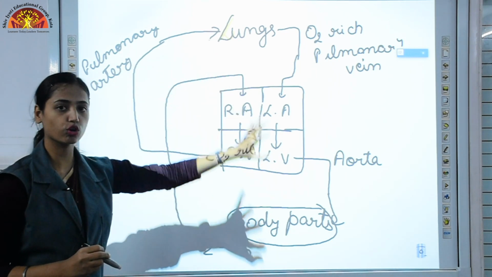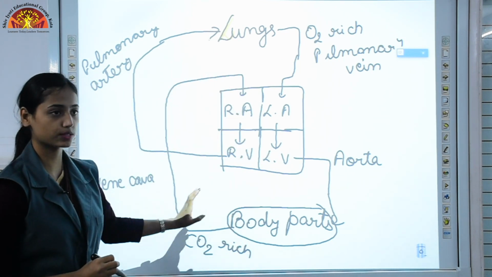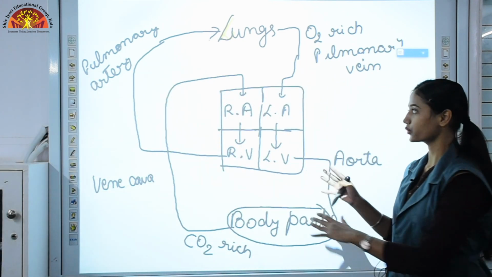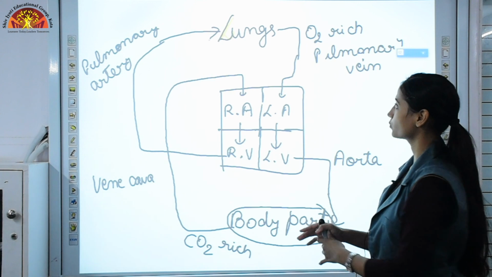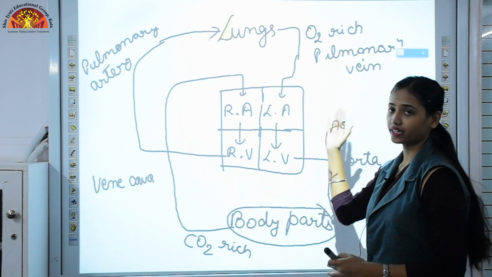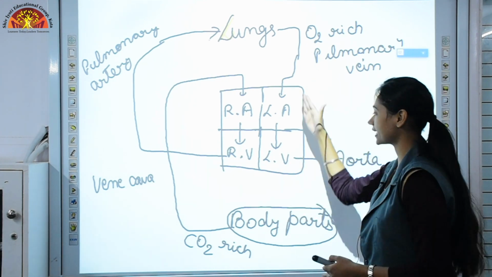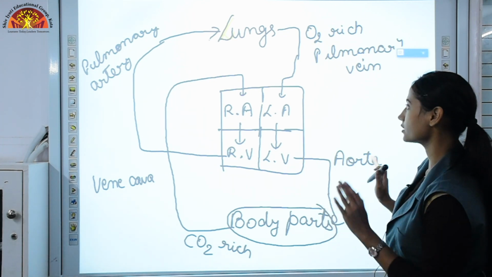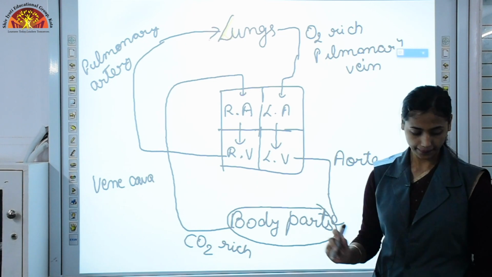So this is the whole process of circulation which takes place in our body. So you can pause the video here and you can understand the arrows, what is the direction of vein, artery, from where it is entering or leaving our heart chamber. It will be clear. I have made it all clear to you. Okay.